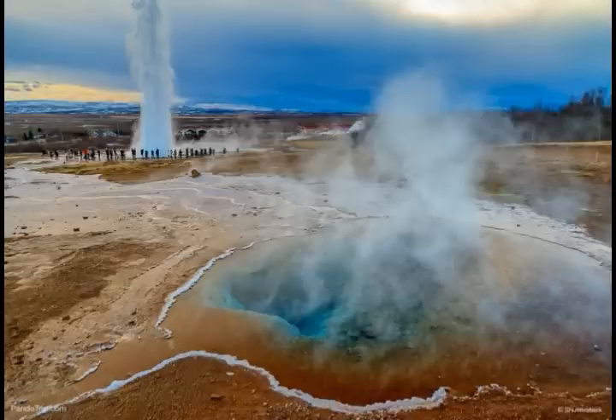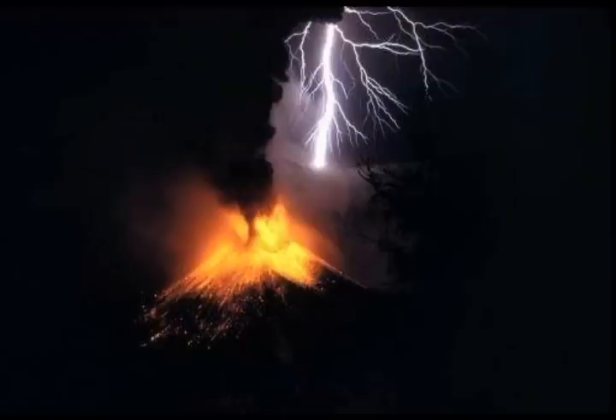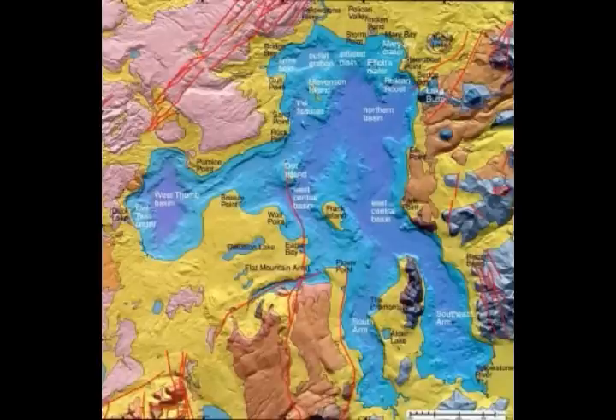In mapping the entire lake, she and her colleagues identified a region about 2,000 feet long that rises about 100 feet above the lake floor. The area is in the northern part of Yellowstone Lake, southwest of Storm Point, and is home to many hot springs. The nearby sediments have undergone chemical changes and alterations due to the flow of thermal water.